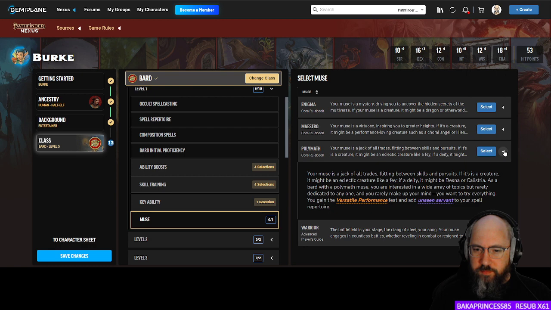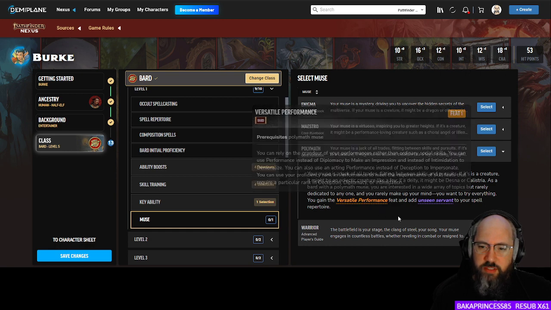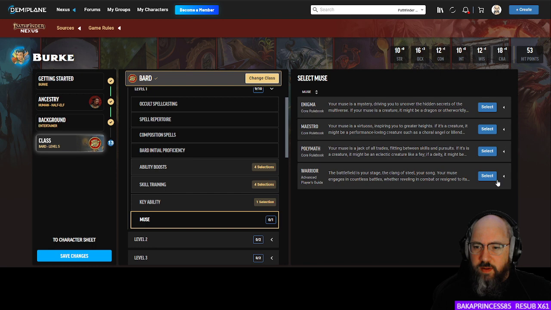What is polymath? Versatile performance. You can use performance instead of diplomacy to make an inspiration, and instead of intimidation to demoralize. You can also use an acting performance instead of deception to impersonate. You can use your proficiency rank and performance to meet the requirements of skill feats that would require deception, diplomacy, or intimidation. Unseen servant. Or warrior.